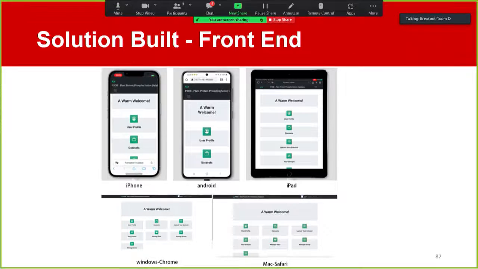We have data set and protein cards that allow the users to view data sets and proteins that exist within the site. And then we've also included an admin role, which allows the admin to manage different data and groups and users that are also on the site.